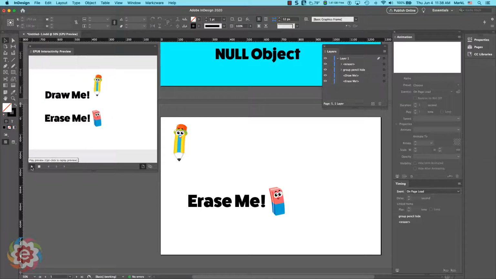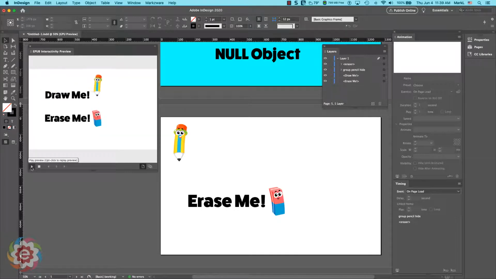The pencil appears to kind of reveal or draw that, and the eraser kind of erases or hides that. So the key terminology here, I'm kind of giving you a little hint, is when it draws this, the actual object is already there. Now watch.